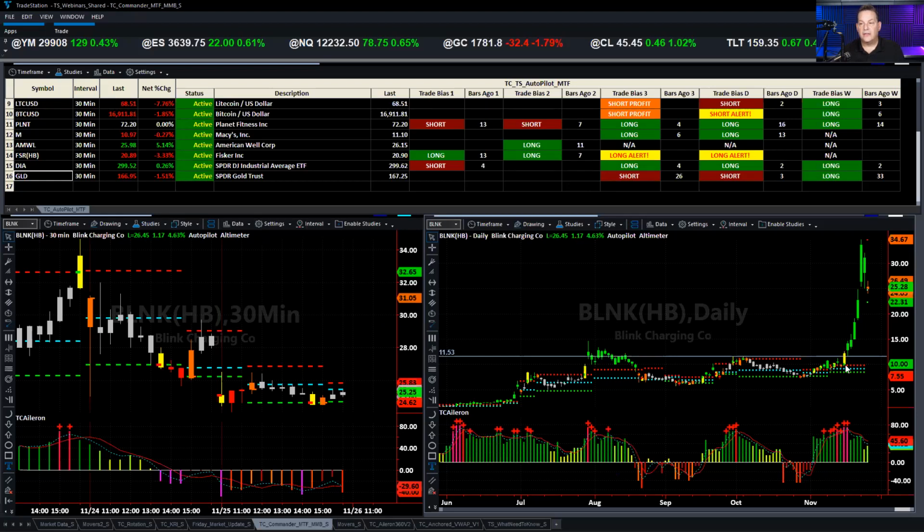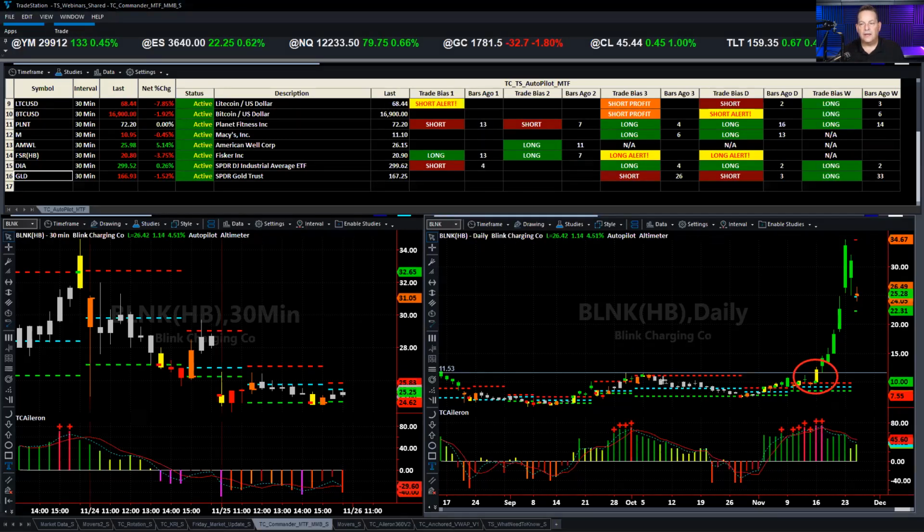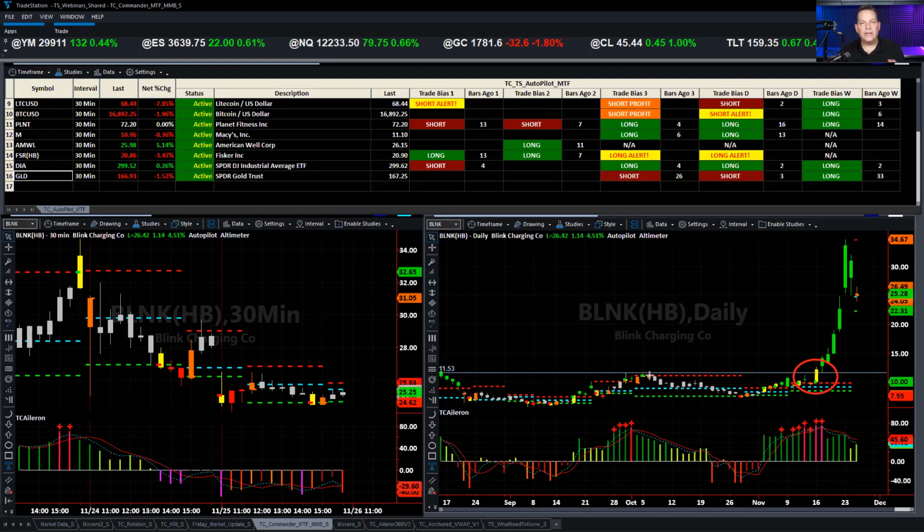We saw that there was this yellow bar, right? We saw that over on the chart, there was a yellow breakout bar that signaled the alert. Yellow is an alert. It's kind of like it smacks you in the face and says, hey, wake up, something's happening. And when the yellow bar clears and closes, whether it's on a daily, a 30-minute, 60-minute, whatever the time frame is, it's a signal that something's going on.